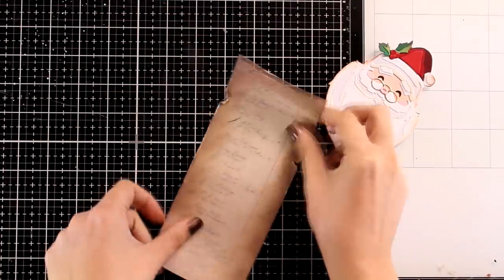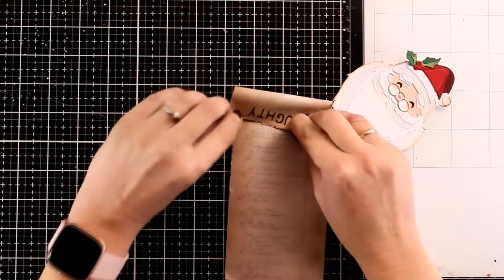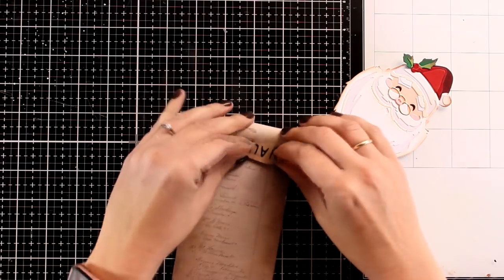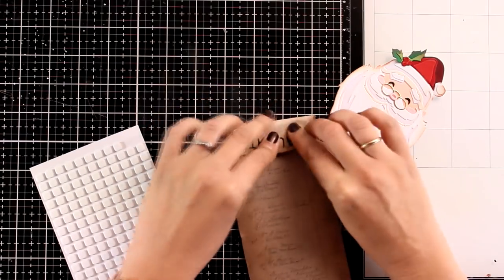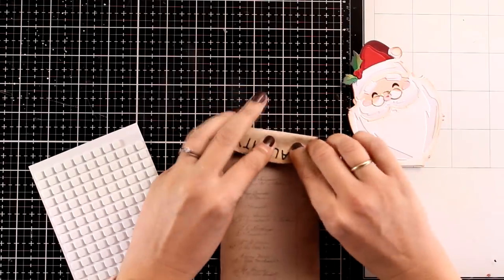I did spell the word naughty at the top of my list, and since Santa is holding the list, when you wrap it, you will see the word upside down. I am going to stick that with a couple of foam squares underneath so that I can keep the dimension and it's not going to end up completely flat when I close the pages of my art journal.